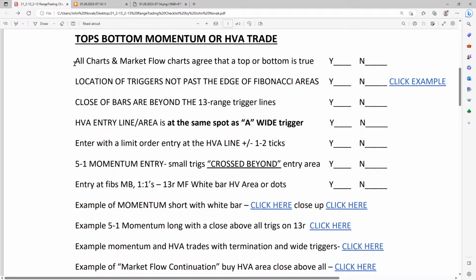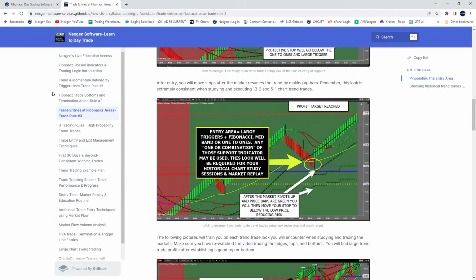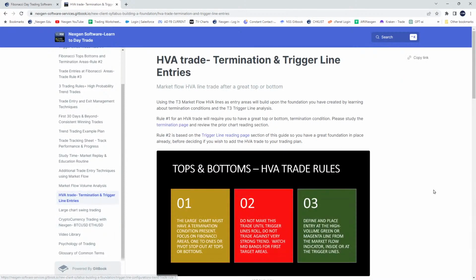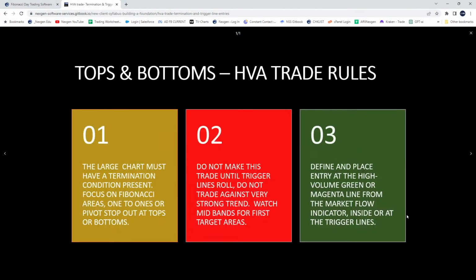So again, look, this is nothing different than what is in the rules. So let me bring up the rules. This high volume area trade that's in the rules is exactly the one that I use. So I don't want you to go, holy crap, he's got some special magical trade that I'm never going to get and he's holding out on me. Nope. It's the same damn trade you do. You get the same stuff, guys.